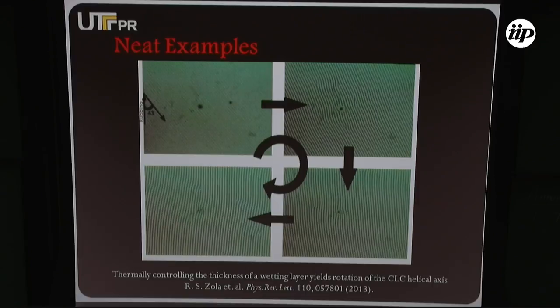And other examples, you can have, like this one, you put a cholesteric, and then you watch a wetting transition, and after the wetting transition, you get a very thin layer, and if cholesterics are in contact with the isotropic, you have to orient it somehow, and what happens is you form these very well aligned stripes here, and those stripes have a well-defined helical axis, and just by changing temperature, you can control the thickness of this wet layer, and you can observe rotation and all this movement, and this is controllable. You can go back and forth.